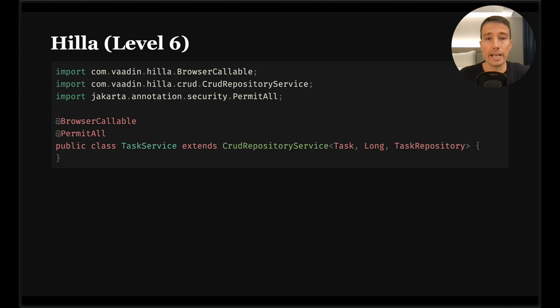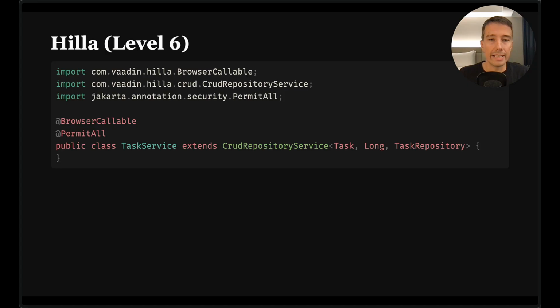However, the biggest change in the backend code compared to the previous levels takes place on the business logic and presentation layer. With Hilla, we don't need to implement the CRUD functionality in a service and a controller. Instead, we use this simple service that extends an existing CRUD repository service that Hilla provides for us.